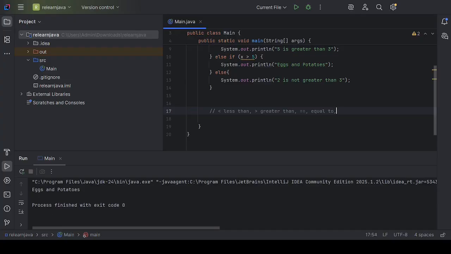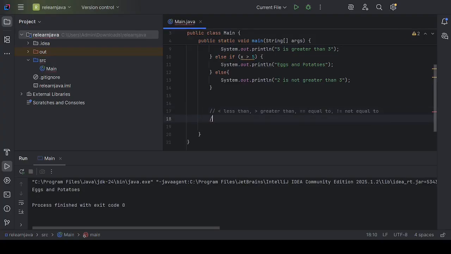Don't get it confused with the normal one. This is an assignment operator. This is what you use to put data inside a variable. This one, oh my god, this one is for comparisons, for checking if this is equal to this. This is not equal to. This is for checking if this is not equal to this. You feel me? And then I think I'm forgetting something. Yeah, okay.